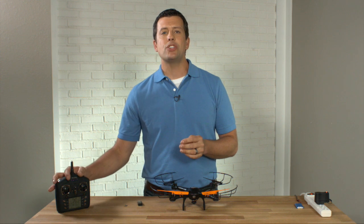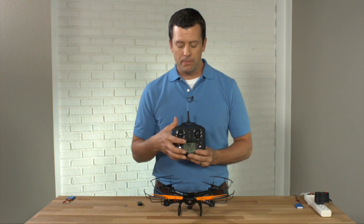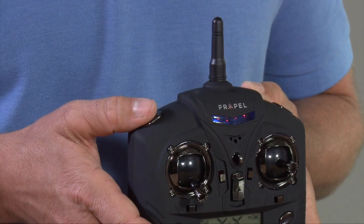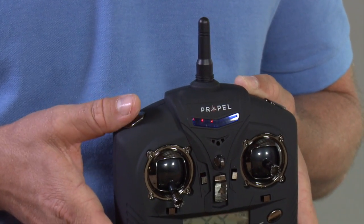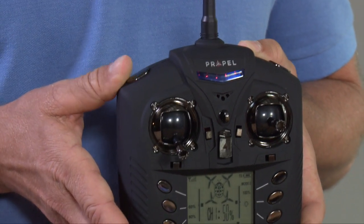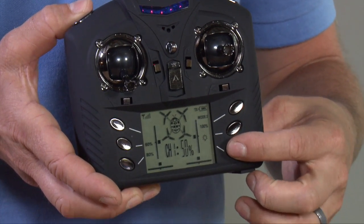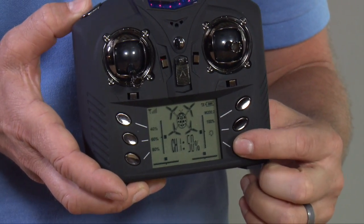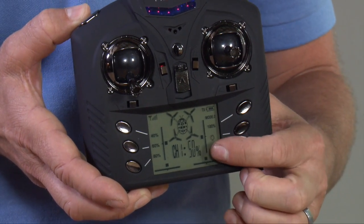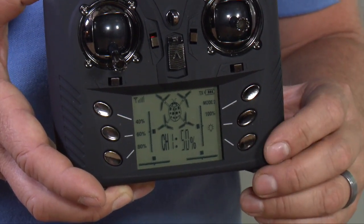Now, how do you actually start and stop the camera while the drone's in flight? That's very, very simple. First, up here on this shoulder, it'll be your left-hand shoulder button right there, is your video button. When you push that, it will begin taking video. Down here on the lower side, this is your photograph button. When I push that, it will take a photograph. You actually saw it flash right there. That's a photograph that it takes each time you push that button.